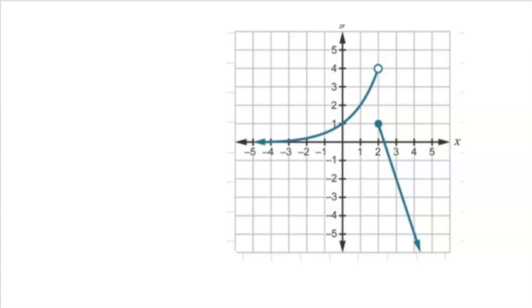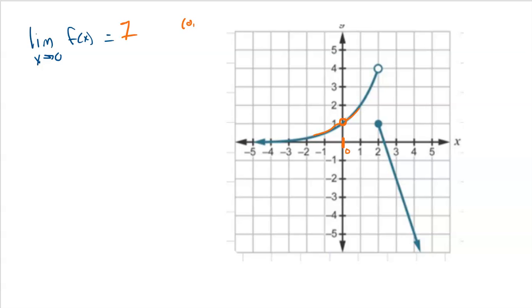All right, so we see this graph here, and I can ask you all kinds of questions, but let's start off with one that might not be the question you think I'm going to ask. What is the limit of this function as x approaches 0? We want to think about the graph approaching 0. Right here is 0 on the x-axis, and we're going to approach it from the left side and from the right side, and you'll notice that the two sides are coming together right here at a y value of 1. Now, yes, there is a point there, right?